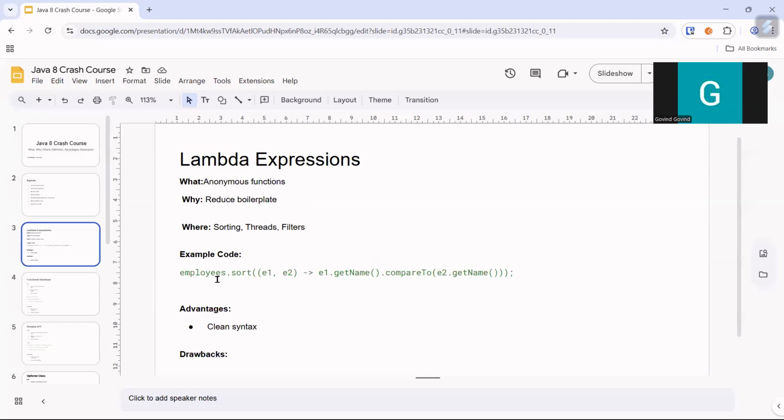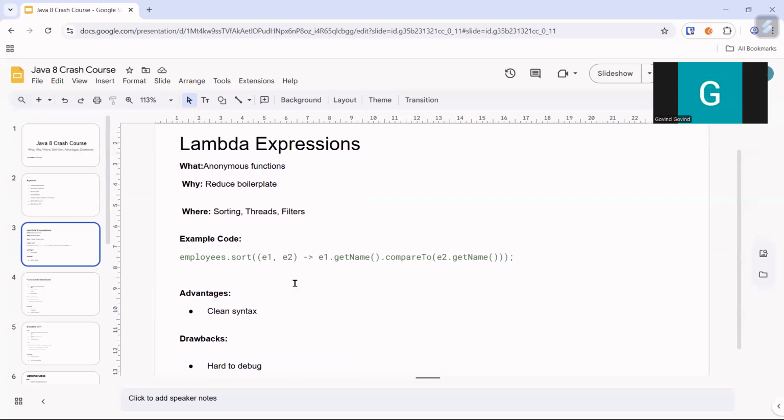I have given a very small example here, but at the end of the video, I will take one big example in which we will cover all the features of Java 8.